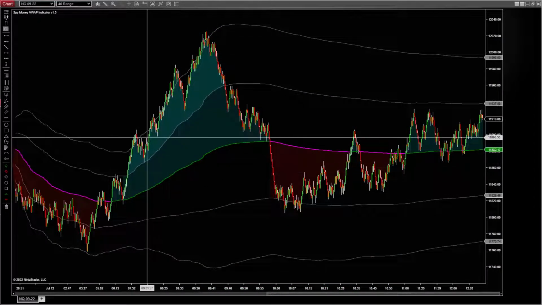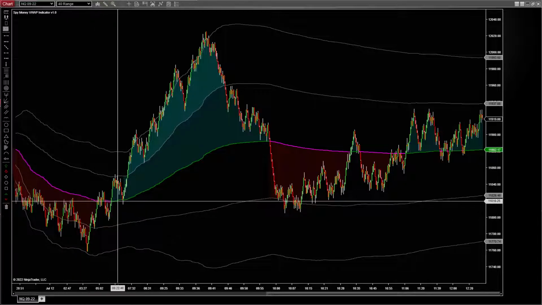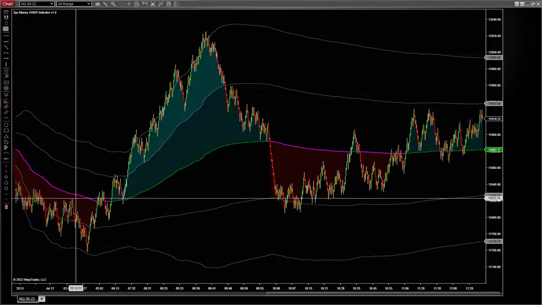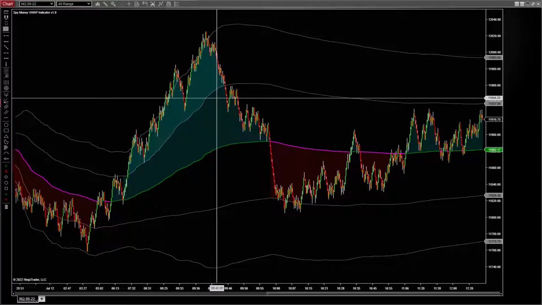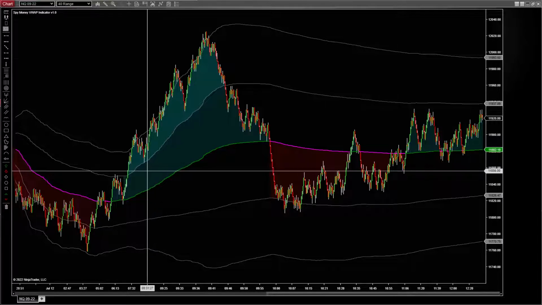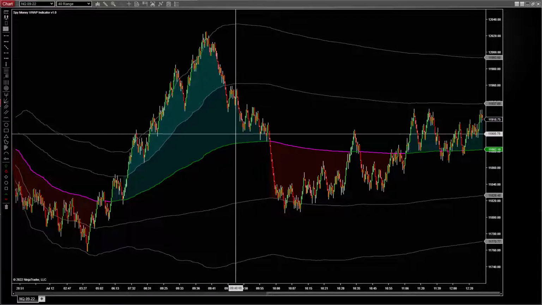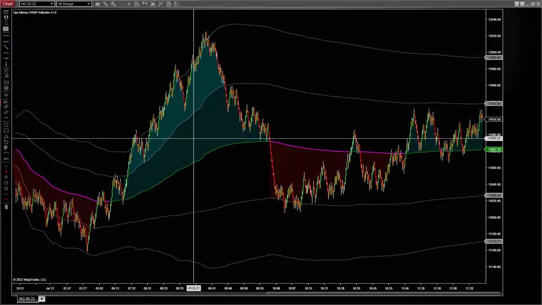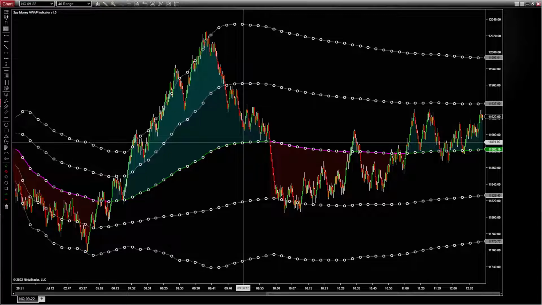So it works off of your standard VWAP, and it changes colors depending on if it's rising or falling. It also works off of your standard deviations. What a lot of people wanted was to have the cloud show up inside this so that they know where they are within the VWAP and the different color ranges and so forth. So you can change the colors and so forth on this, and I'll go ahead and show you how that works.